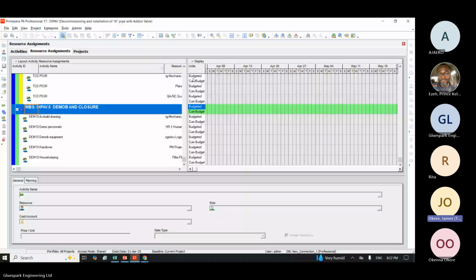That's the second thing. The third thing is to align our date. See this date here? So you see, we are doing three things. We are done when we are done with making sure that all the WBS collapse into what we have in the main site. So the next thing we need to do is to align the unit to make sure it is budgeted labor unit and cumulative. Finally, we work on the date.